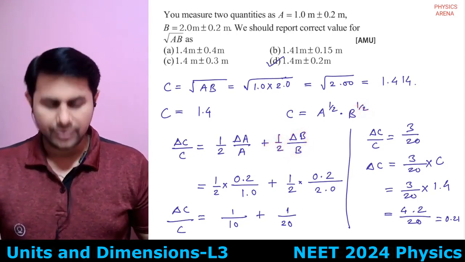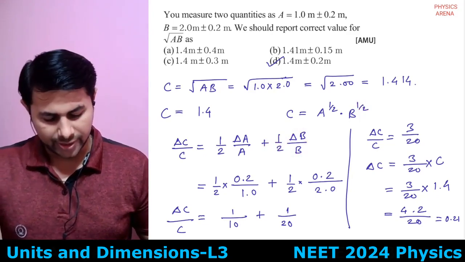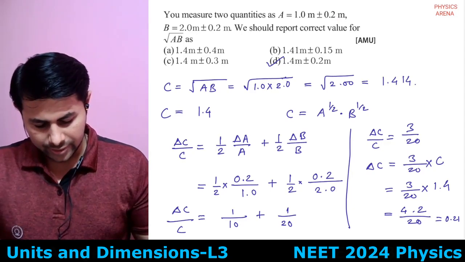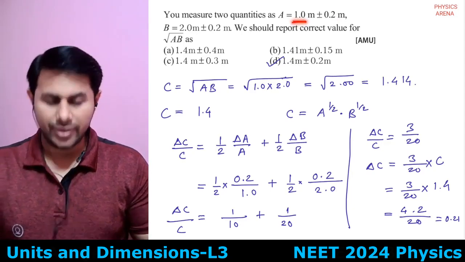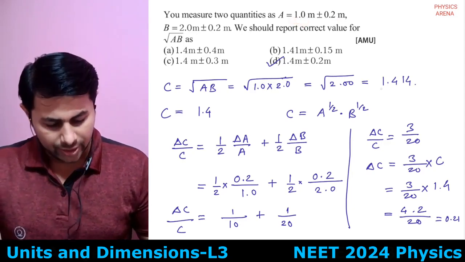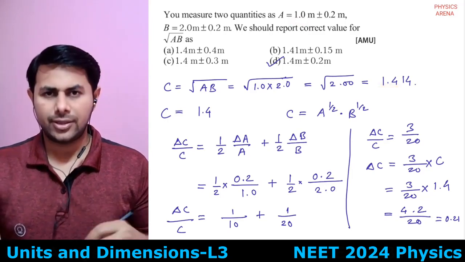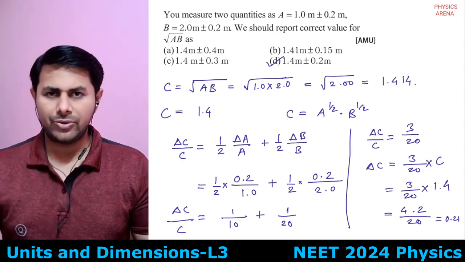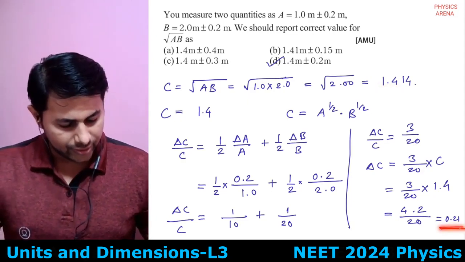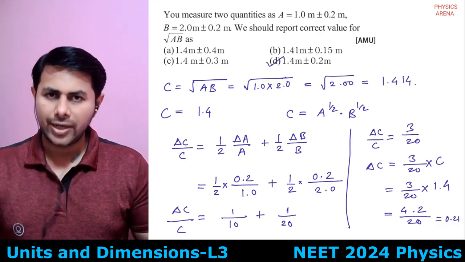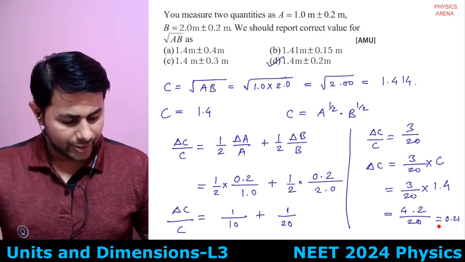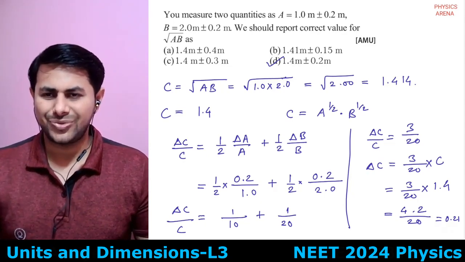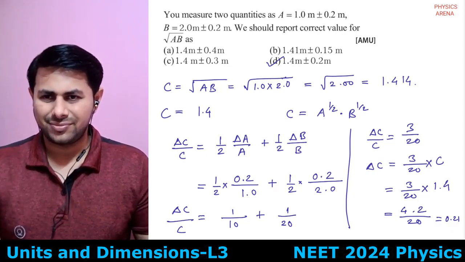And we are also doing significant figures. This one is significant up to one digit after the decimal point, so the resultant is also significant up to one digit after the decimal point. So we are doing two things. And in the error also, it is 0.21, and we are rounding it off up to one digit after the decimal point. We are doing two things for it.